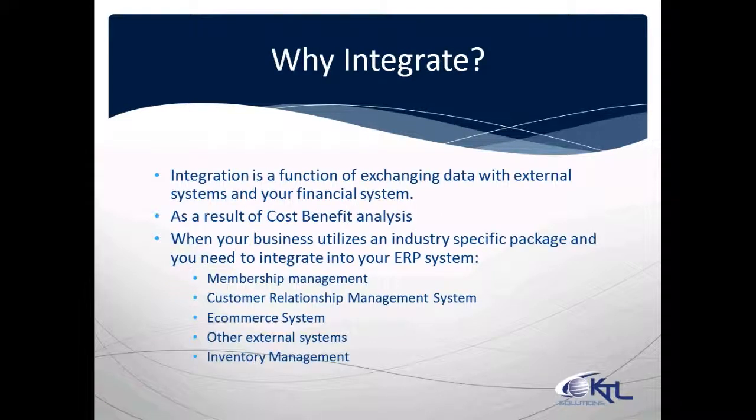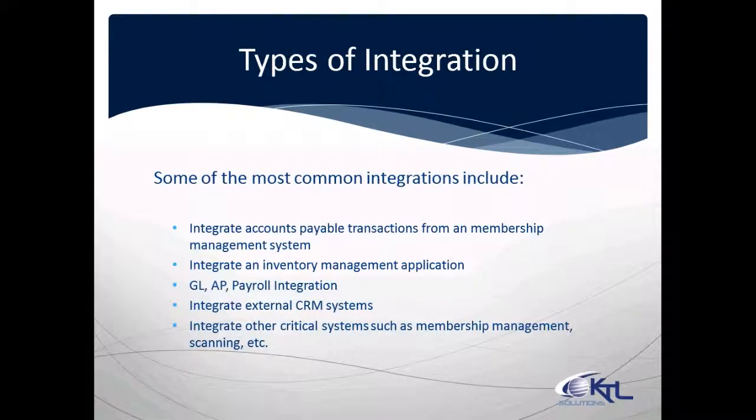So why do we integrate? Integration obviously is a function of exchanging data with external systems and your financial systems. This is a result of a cost-benefit analysis that obviously is more beneficial than rekeying data back in. And what kind of businesses or systems do you typically see integrated into your ERP systems? Membership management systems, customer relationship management systems, e-commerce systems, obviously any type of external systems that you have, and potentially inventory management systems that are external to your system.